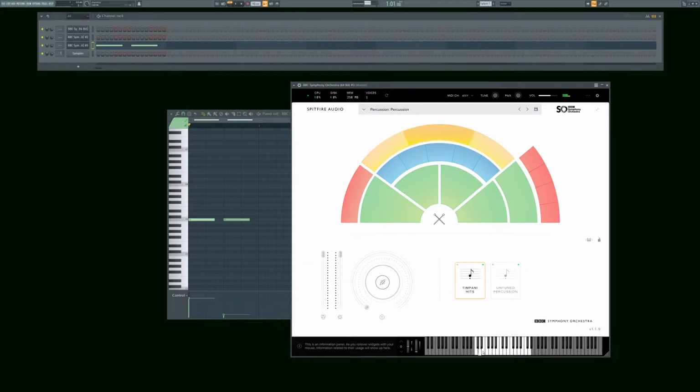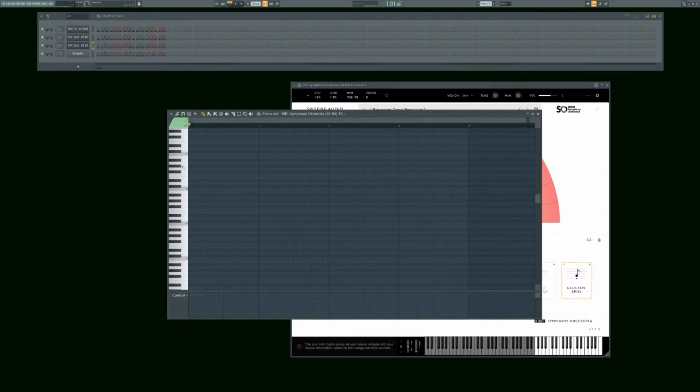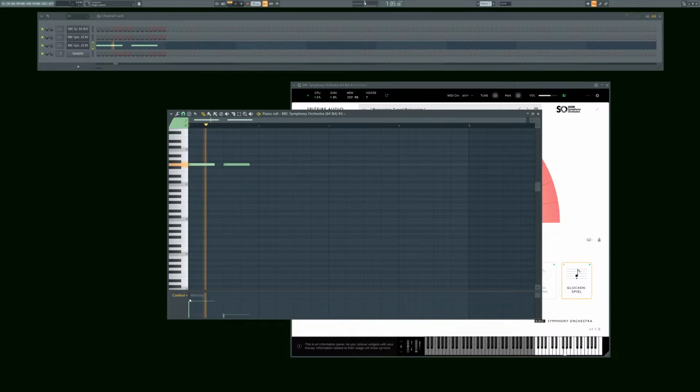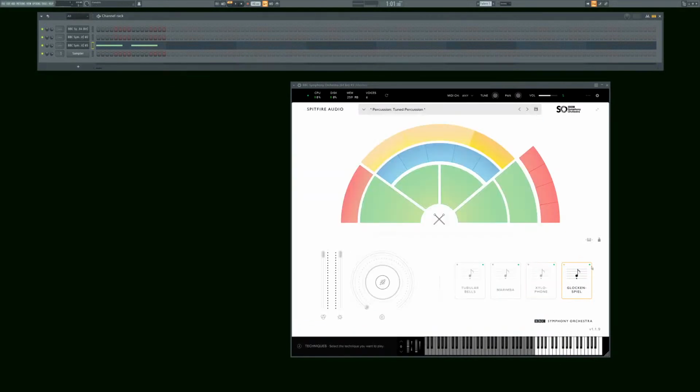Percussion. Let's try. Yeah. Okay. Tuned. What we got here? Tubular bells, marimba, xylophone, glockenspiel. Oh, swap here. Okay. The glockenspiel. I don't really want to test all of these here.